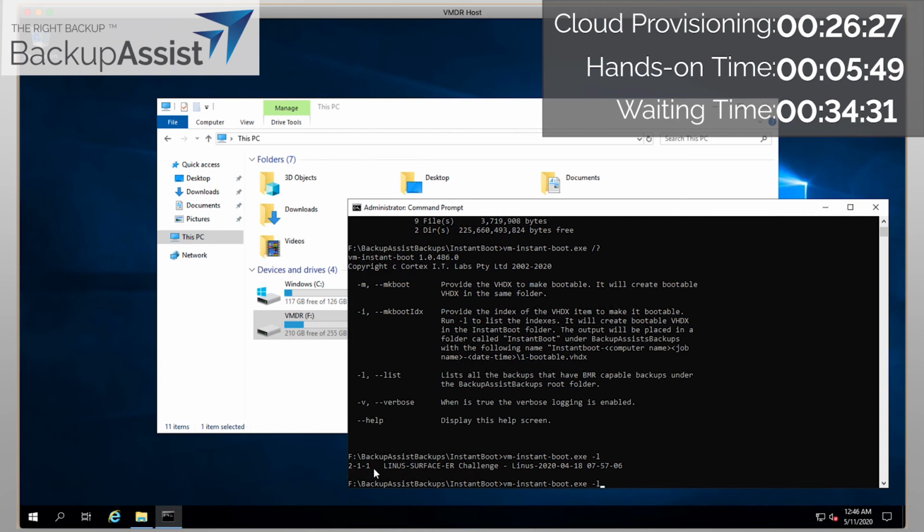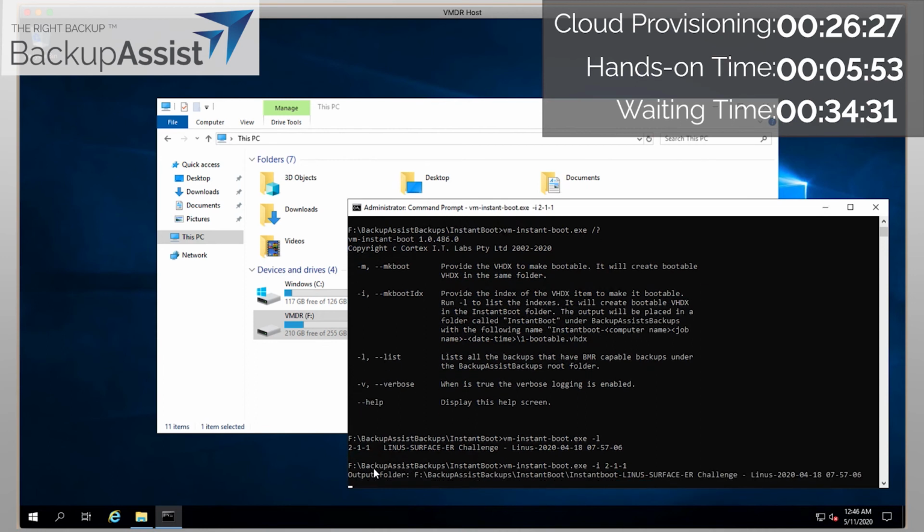Now what we want to do is to make that bootable. So I'll do that. Now by default, the backup is purely an image of the hard drive of the original machine. And by default, that backup is not bootable. In order to make it bootable in Hyper-V, there are a few modifications that need to be done on the disk itself.